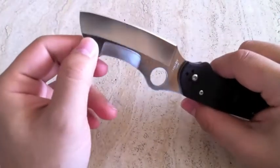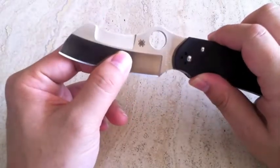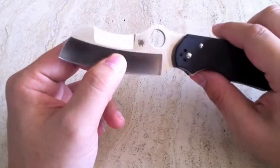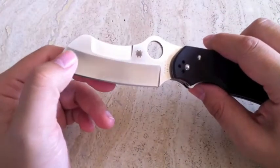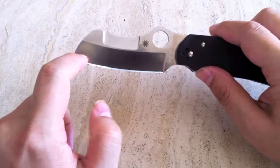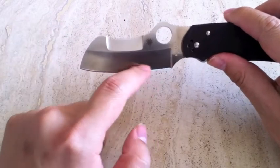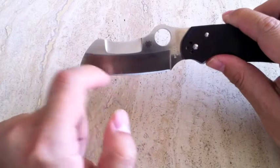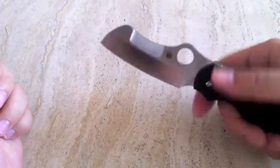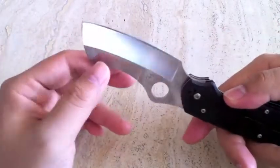Very good grind. I don't think there are a lot of hollow ground blades in the Spyderco lines. Most of them are either full flat grind or just a normal saber flat grind. This one is really cool. It's hollow and cuts really well. The curve you see here is actually very flat. It's not very curvy, should I say. I like it because this is a good outdoor knife for food prep, not for self-defense of course, but just for utility work.